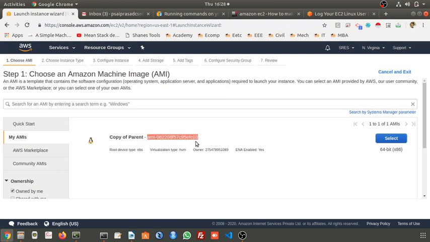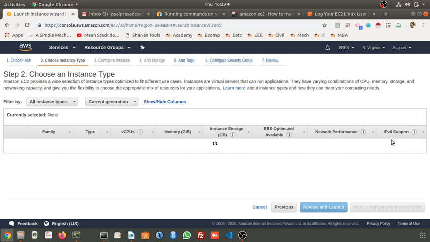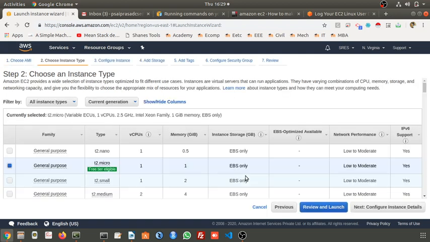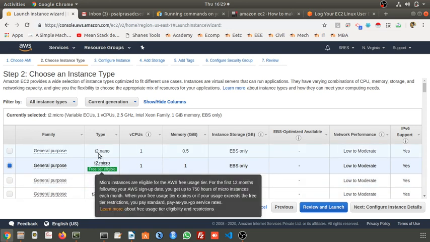Later on, if you want to make any changes in this image, with this image ID you are going to manage everything. When you write any script, or if you want to change anything, you require this image ID. Select it. Now this selected image you are going to set up in this instance type. I will select this T2 micro for this.